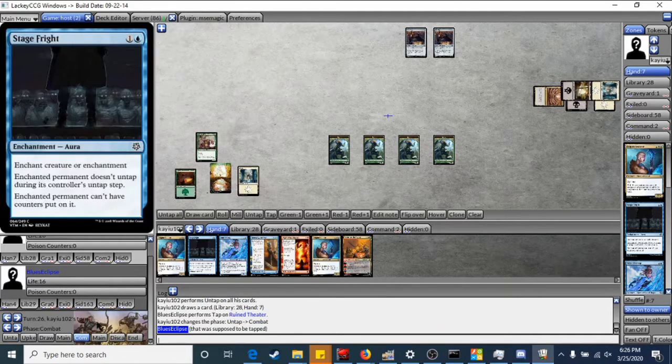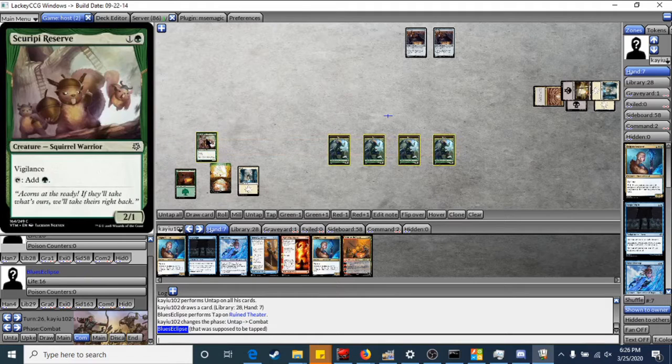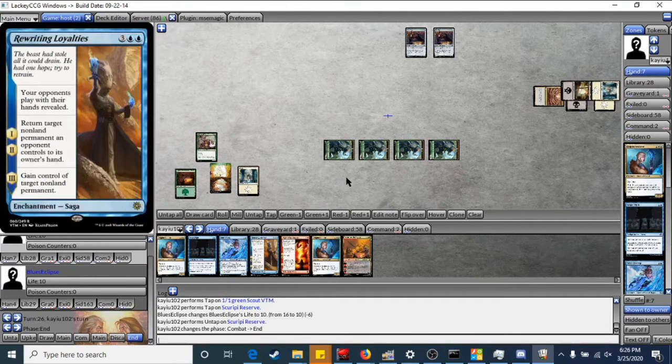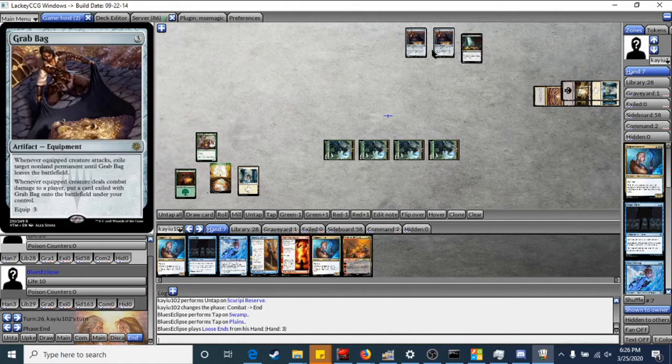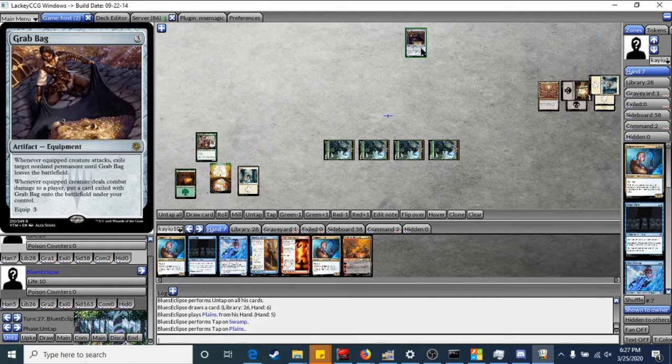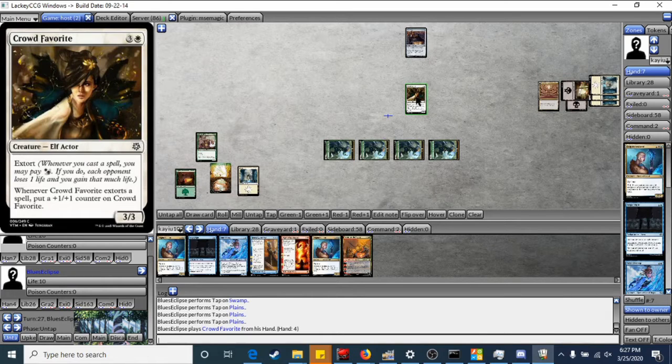So I guess we're going to combat. I'm going to swing in for 6. I guess it's a good thing that I have a clock that is fast, but that could quickly change if he can grab bag. Okay, so he's going to play a loose ends, sack the grab bag, draw 2 cards on my end step. As soon as he hits a creature, this becomes a lot more annoying. Is that a creature? It is unfortunately a creature. And it's one that can grow quickly.